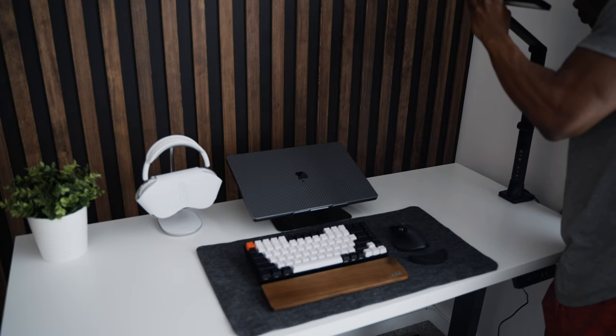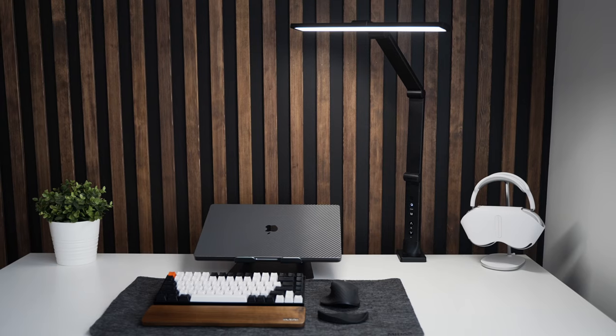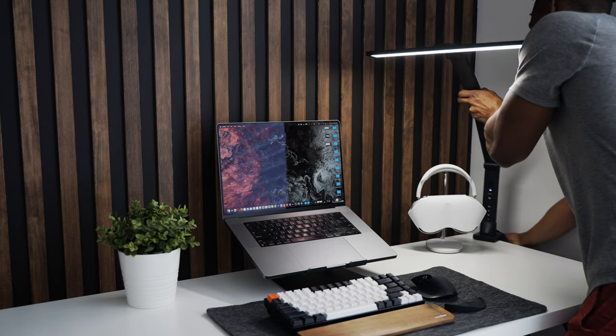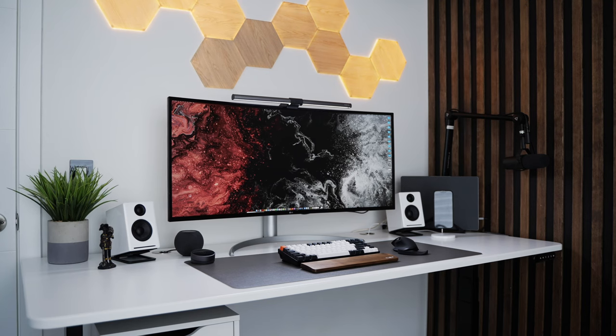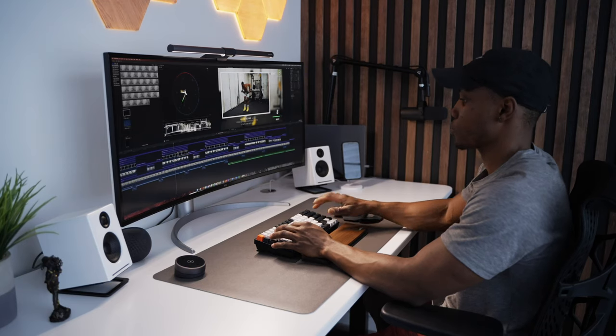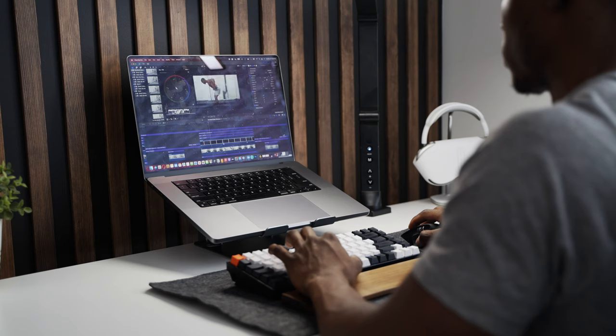It's powered through a single AC power adapter. It honestly would have been nice if they included a remote control with it, but I wasn't expecting much, you know, for the price that it's going for. At the end of the day though, you'd want accessories that boost your productivity or enhance your time spent at your desk. And for me, a lot of these do just that.